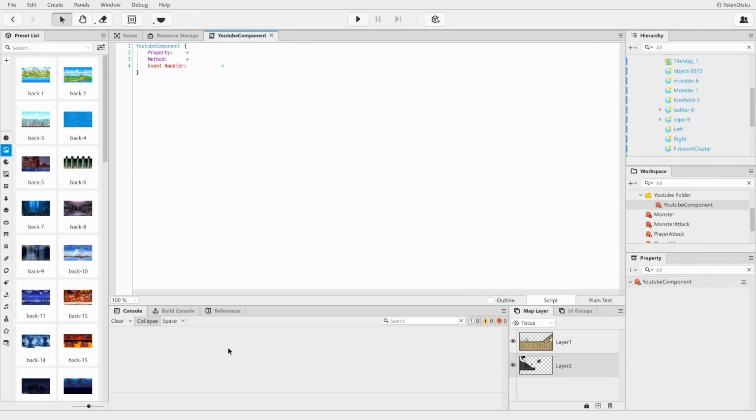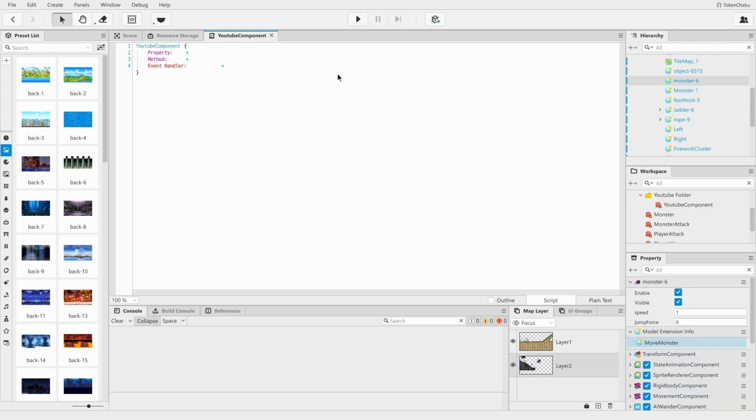First thing we're going to do within this component is going to be a very simple thing. So this video is going to be about properties. Properties are pretty much variables. If you know what those are, they store data, which you can then in the future access, and you can access it from different places.